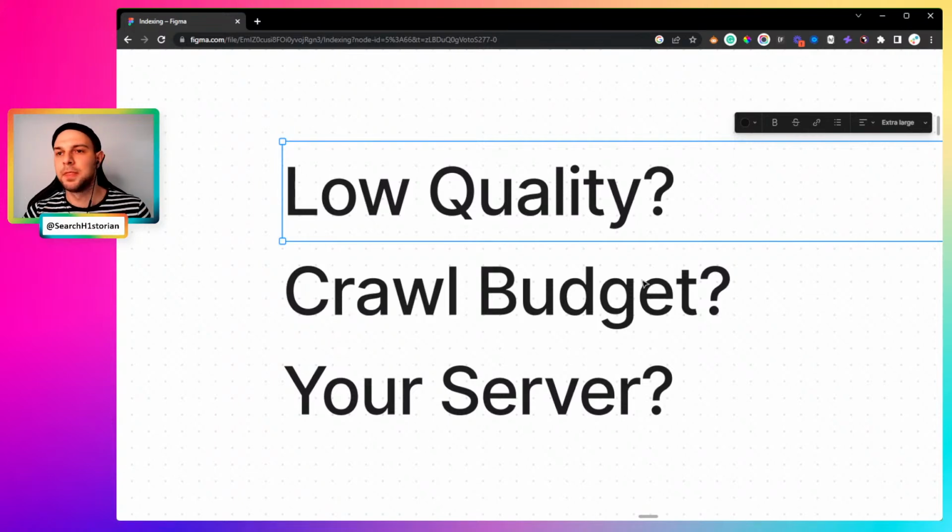Low quality can also mean low quality of code, which means it's bloated, too heavy, the page is super big, or loads very slowly, anything else that would ruin the experience. So experience and content.